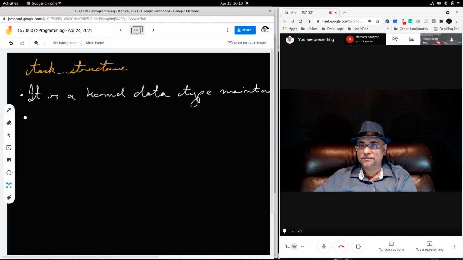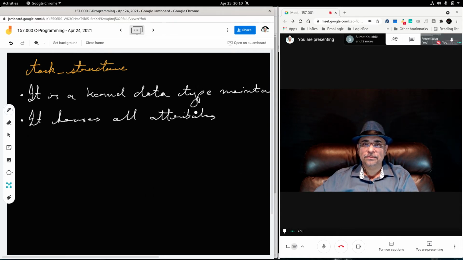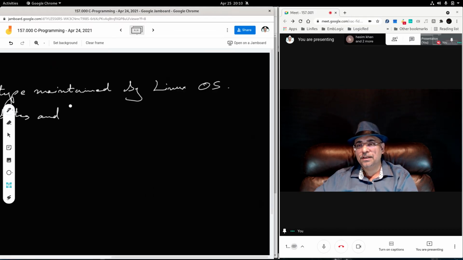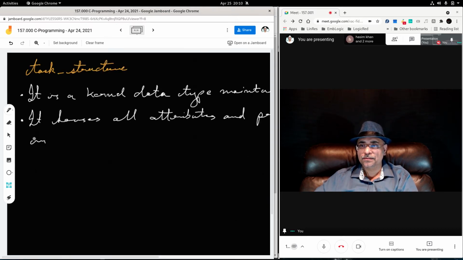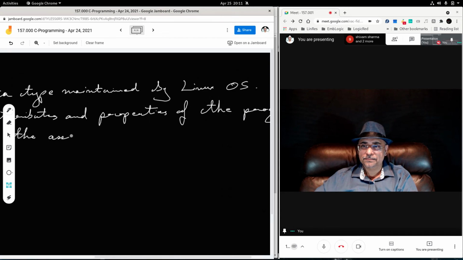The task structure houses all attributes, features and properties of the program in execution and the associated process context.